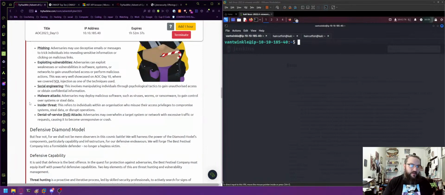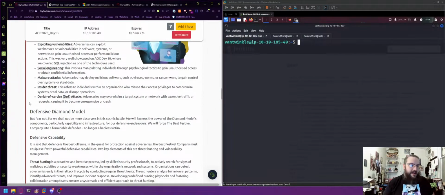Social engineering. This involves manipulating individuals through psychological techniques or tactics to gain unauthorized access or obtain confidential information. Malware attacks. Adversaries may deploy malicious software such as viruses, worms, or ransomware to gain control over systems or steal data. Insider threats.